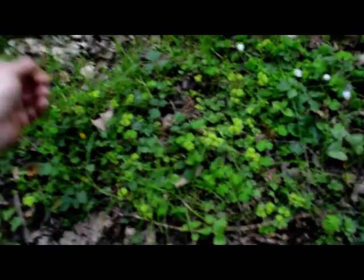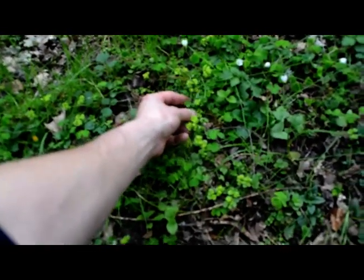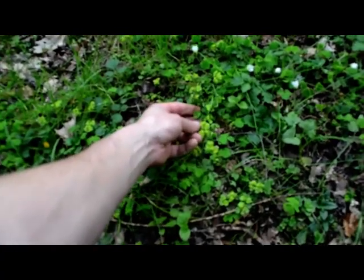Right, we've got some golden saxifrage here. It's rather small. There's some opposite leaves there coming up. That's a good one for your salad. It's full of omega-3, I believe. Saxifrage. I'm getting all tongue-tied trying to say that. That's a good one for your salad, the old Saxy fridge. There's quite a bit of it down here actually.